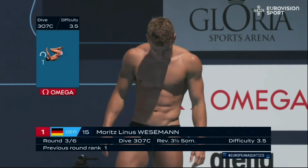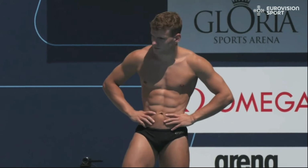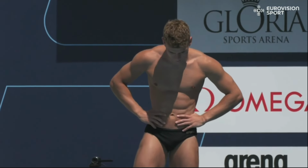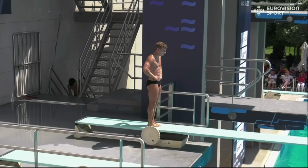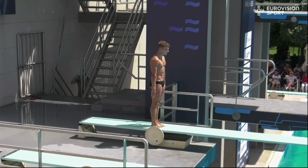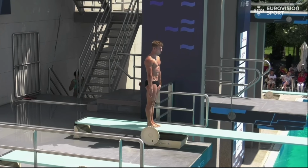Not bad at all. Moritz Linus Weseman, 3.5 difficulty, reverse 3.5 somersaults. Divers these days specialize either on the springboard or platform. But as of right now, he made the final in both events, 1 and 10 meters, so he'll look for another spot in the final here also.